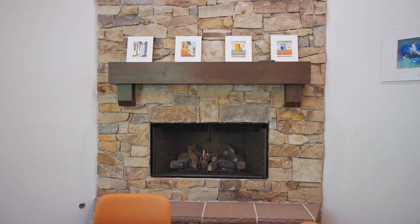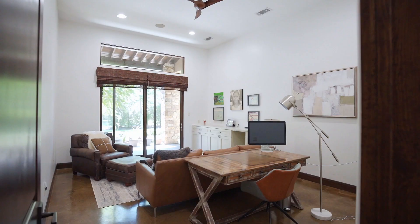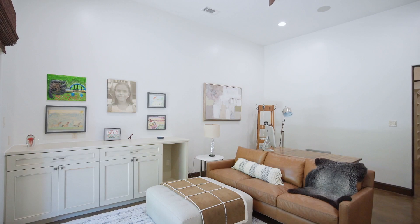The kitchen overlooks the sunny breakfast area with a gas log fireplace and scenic views of your backyard. Off the kitchen is a home office or library with built-in shelving and desk. Down the hall is a bonus room with a door to the porch that could be used as a gym or second study.